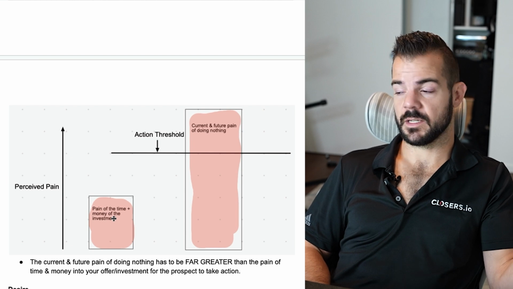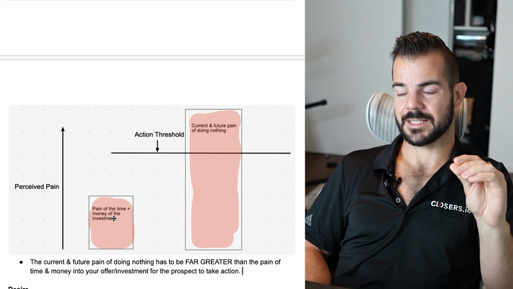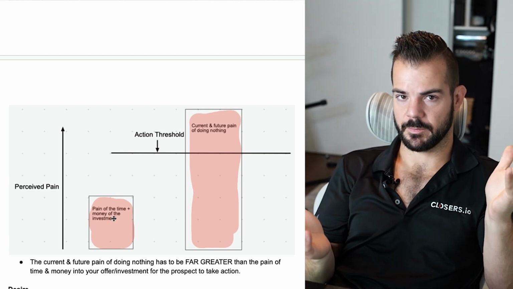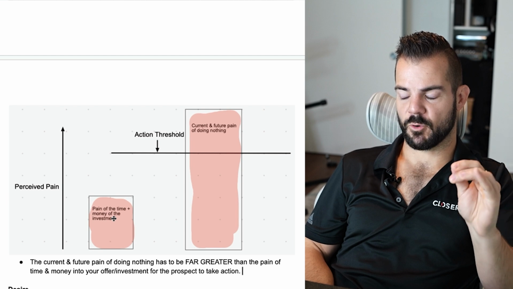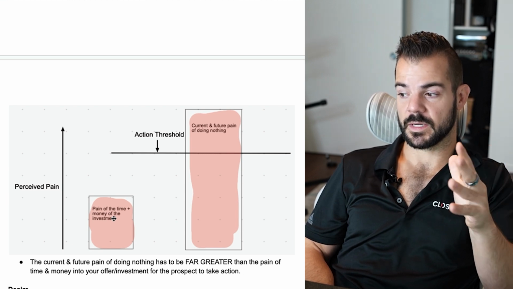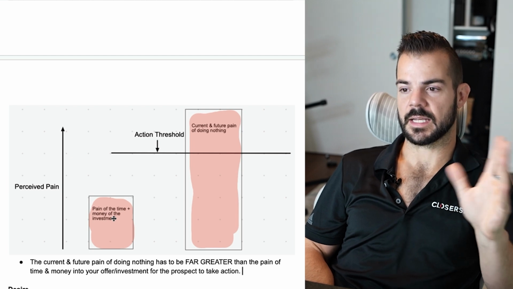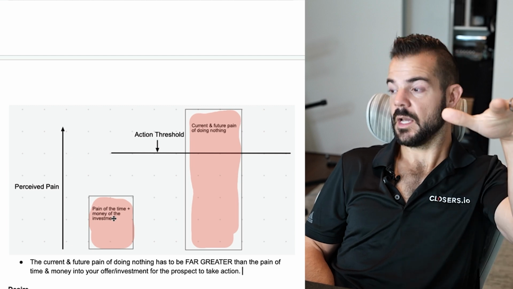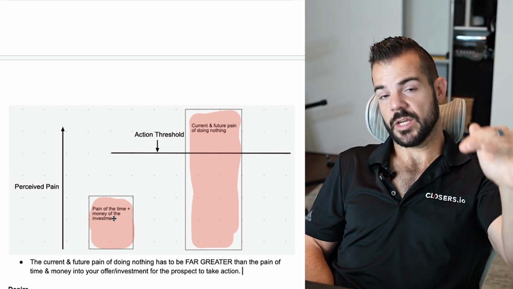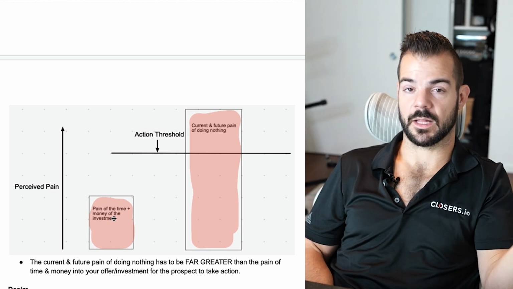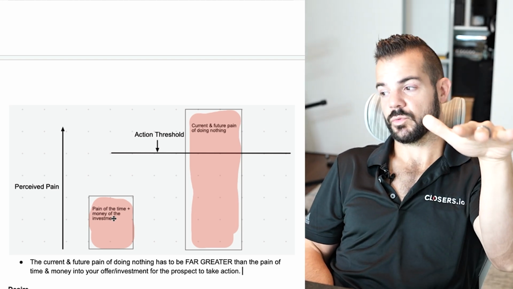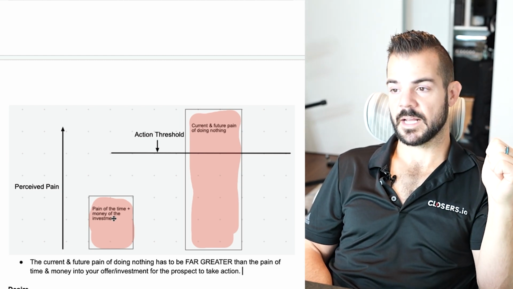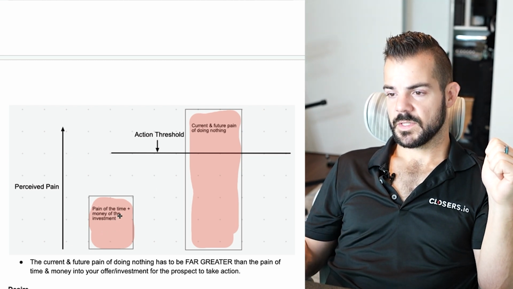If it's an Advil or an aspirin to alleviate a headache, yeah, it's not very much, and the cost of not doing it is way higher, right? That's why you just take the pill. But if something costs money, or takes time, or has any side effects, there's some sort of pain associated with your offer. You should get clear on what that is. And then through offer engineering, you can limit that, right? That's a big part of what Alex Hormozi talks about in the value equation: trying to minimize time delay and minimize effort and energy requirement, okay? So this is your offer, right?